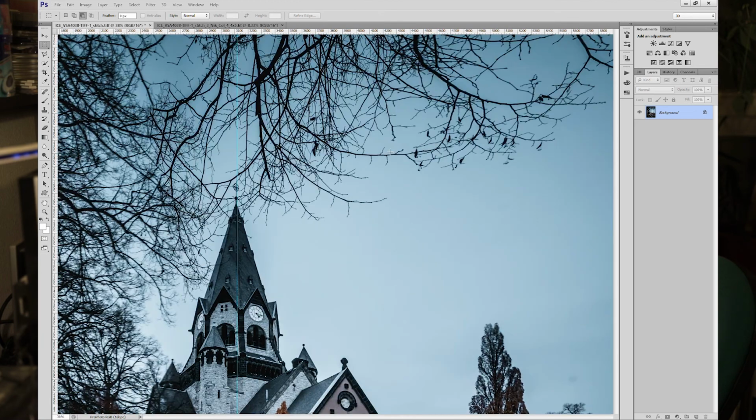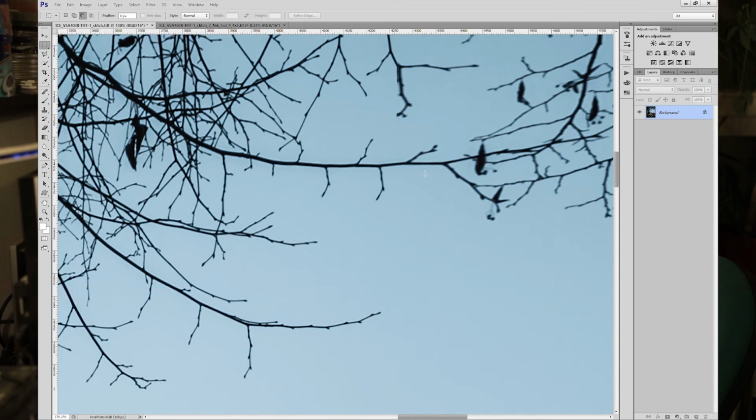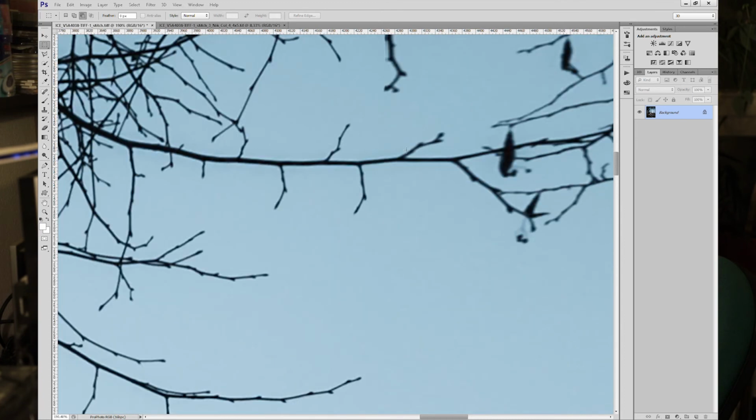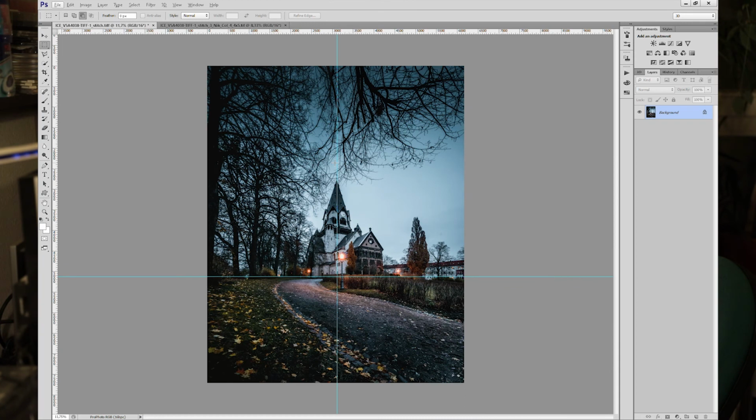Something I might bring you to another day is what happens, and we don't really have this problem here, but zooming right in, sometimes you'll get halos around some of these edges, depending on what you've done to pre-process, can cause a few problems. This image is not finished. There are a number of other things that I would do to it, but basically that's it for now.